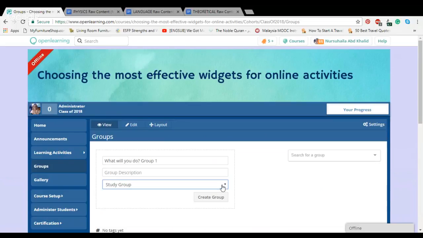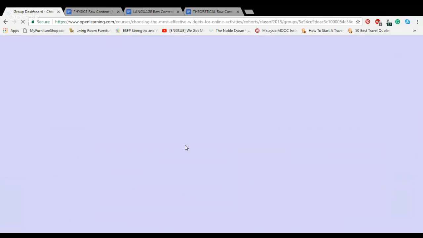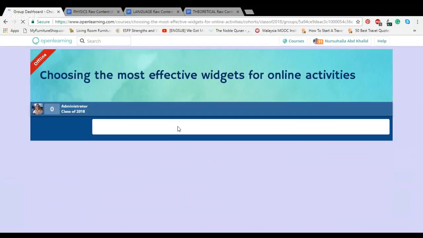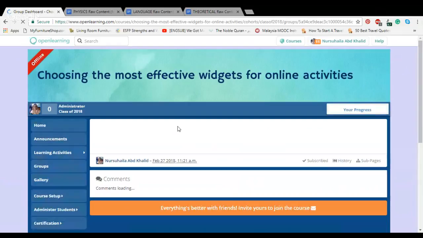So you need to make sure you click it from that particular activity page, and then make sure that you choose the right group type in order to create the group so that it will appear later. In our case, this is for study group. We have to create a study group type group. So I create the group. Now I can also join it. After this, Suhaila will show that she will submit, and in my case, it will also show that I have reached the progress.